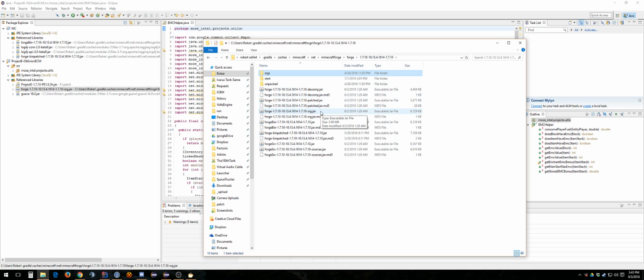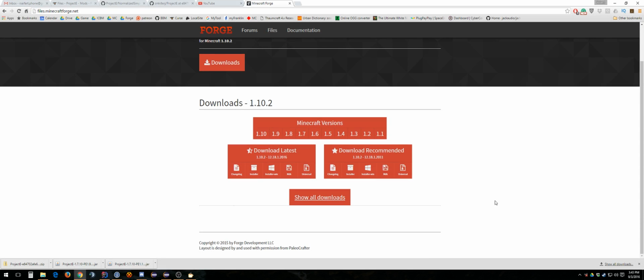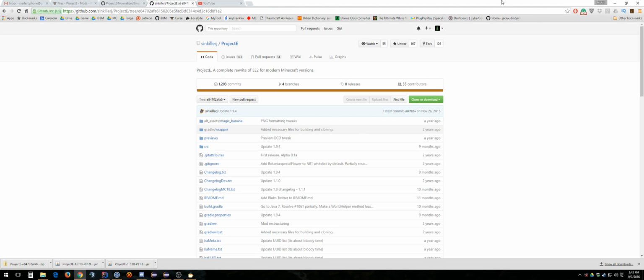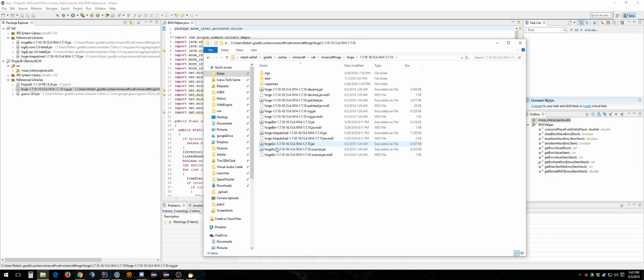If you do not have this, the easiest way to go get these files is to literally go to Files, Minecraft Forge. Then you want to download, I believe, MDKs. Since I don't do it this way, I'm not familiar with downloading the MDKs. But you want to download the MDKs, and there will be a series of scripts you can run, and you basically just set up a default Forge workspace. When you get a default Forge workspace set up, you go back to this folder, and you will have this in here, and you want to then link this library into your reference path.